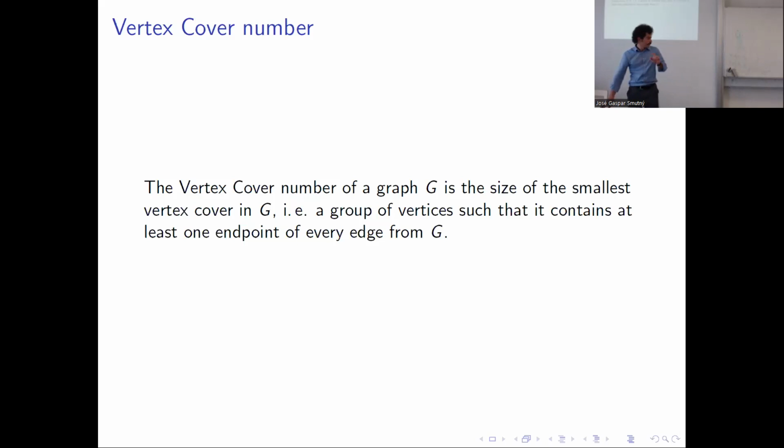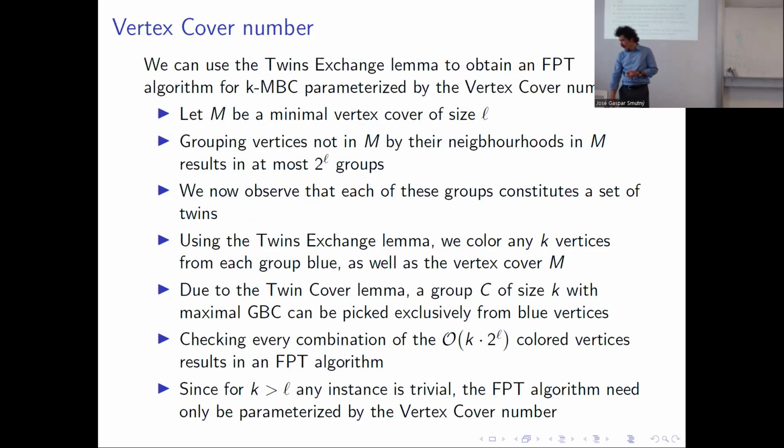There's a small comment here. There's a lot of intuition behind this, because a vertex cover completely detects all communication in the network. Every single pair of vertices is either in the vertex cover, so the communication is detected, or is not in the vertex cover, but needs to pass through the vertex cover in order to communicate. So this parameter is going to have some influence on the problem. Okay, so how does it work?